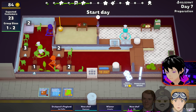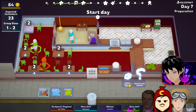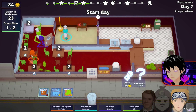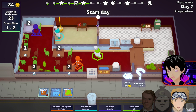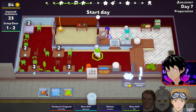We would have to put it against the wall here. And you would have to... No, we would have to have that chair here. You could put the... that's fine, that's fine. Yeah. There, it hits three tables. These have two. Four tables. These have two. Yeah, we'll do it like that. Mm, that's fine. That's four tables. Yeah. And that means they'll have 10% more patience. Okay. Do these.